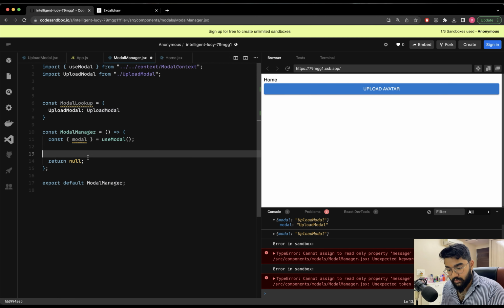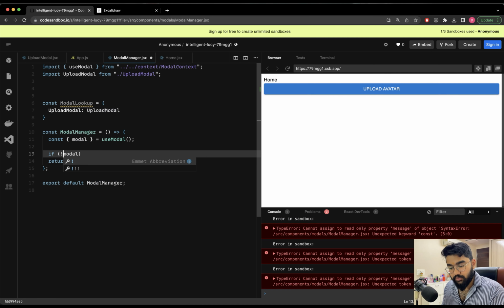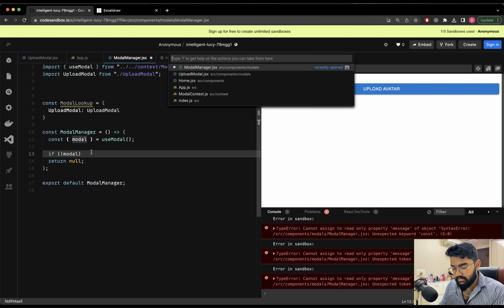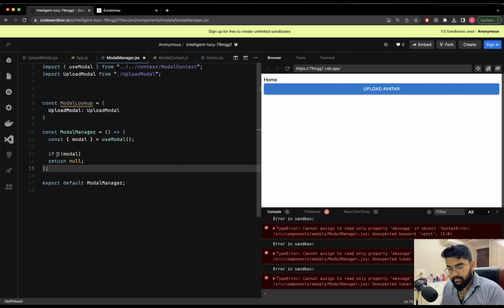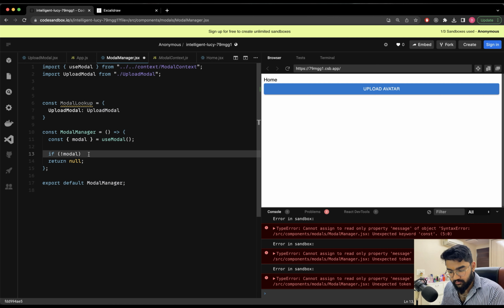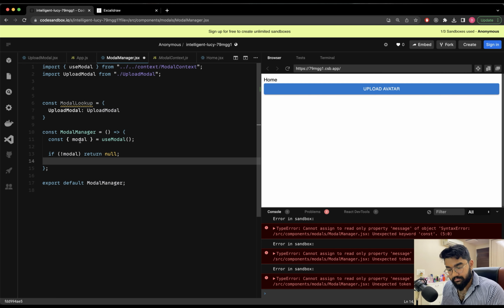Now we're going to check if the modal state is null. So if no modal is open at the moment, then the state value is null, as that's how we have configured it, as you can see. We have added the logical operator right over here, so this would be true. In that case, we don't want to show anything. We just want to return null. However, if there is some state to the modal, then checking against the modal lookup table, the object that we have, we're going to display the right component.